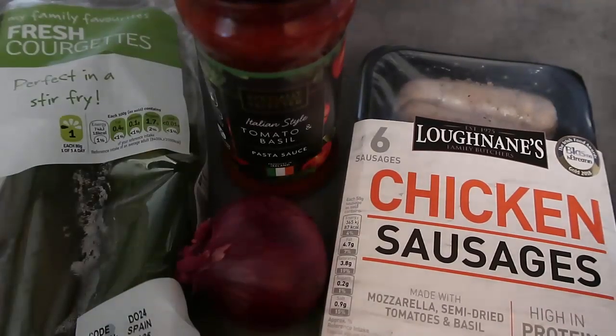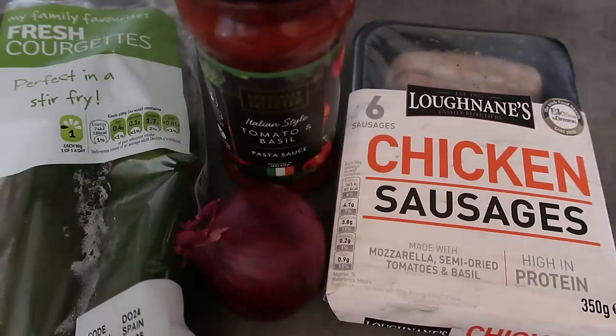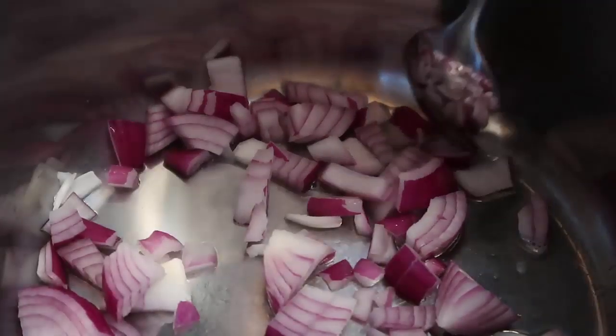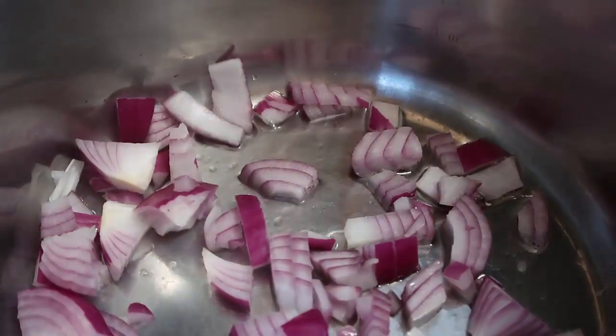You can use as much or as little onion as you like, add garlic, or leek like in the previous meal — loads of options. I'm also using courgettes, or zucchini depending where you're from, for some good greens. As with the other meals, you can add in any vegetables you like — I'll write it all in the blog post. To get started, I'm slicing the onion and getting it softening in coconut oil, then I'll chop the sausages and add them once the onion softens.